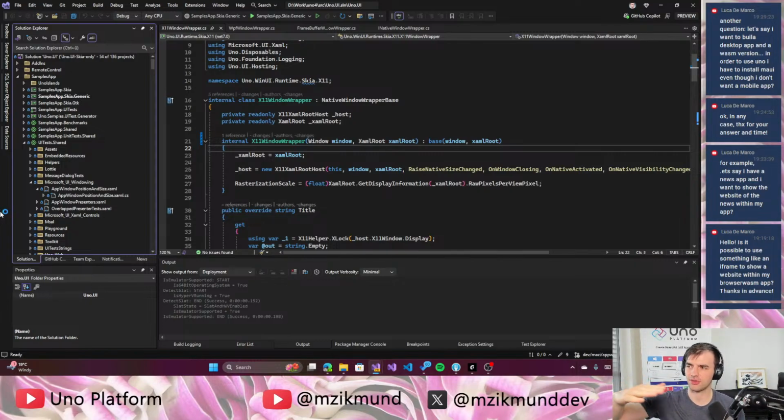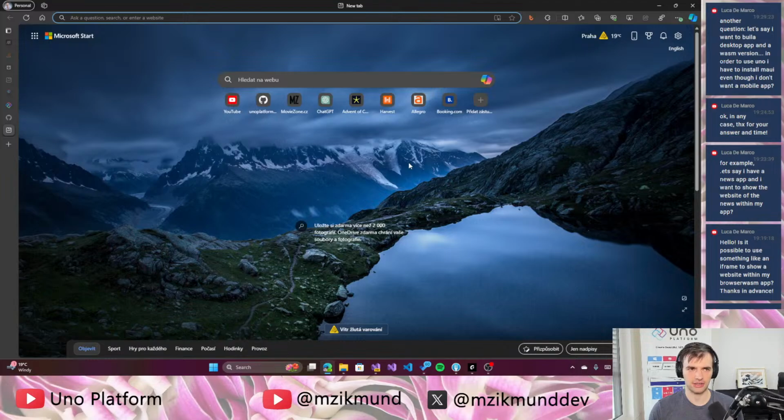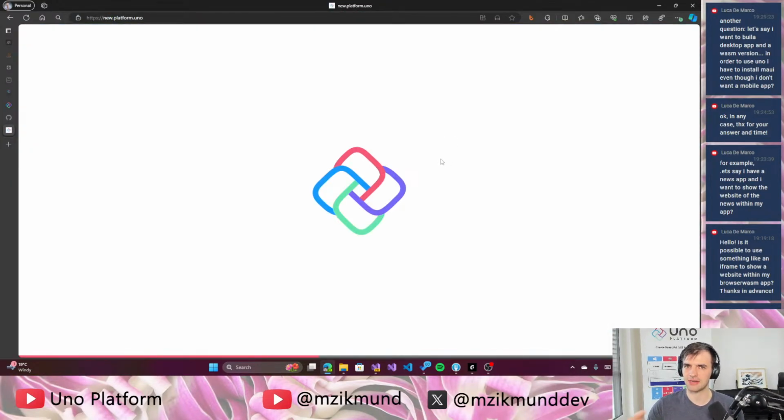So MAUI is on the same level as Uno platform. Those are two competing technologies, but neither does MAUI use Uno, nor does Uno use MAUI. So we are completely independent. We're both built directly on top of .NET. The same thing there is .NET Mobile. And if you just want to build a desktop app and a WebAssembly application, then you just need to select those. You don't have to install .NET 8 Mobile.